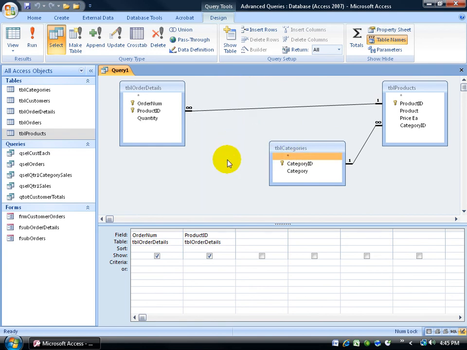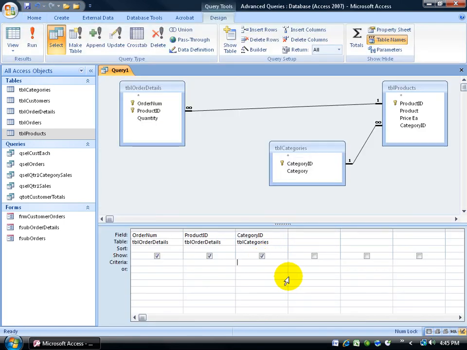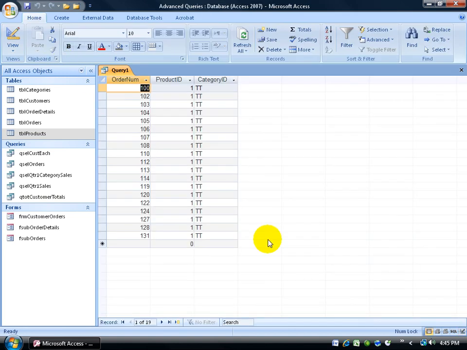I can actually right click and remove that table, but in any case all I have to do is, now that I've got the relationship from the fields here, using a codependent or a junction, the products table, to get to the category ID, I can just double click on the category ID down below. And of course when I click the Run button, it's all there, all the TTs, all the FTs, and all the other categories. Go back to the design view and just put down here in criteria where it equals TT and hit enter. Then run it. Now it just pulls in the 19 records.